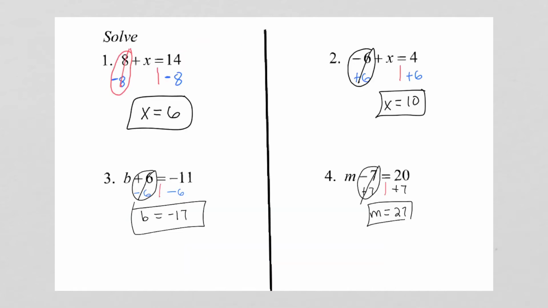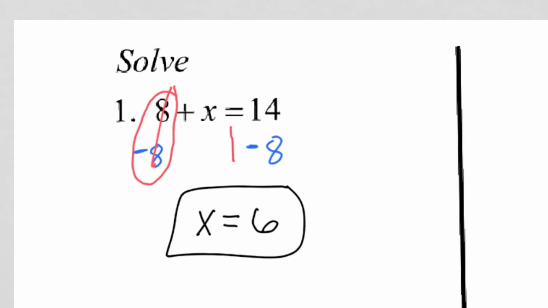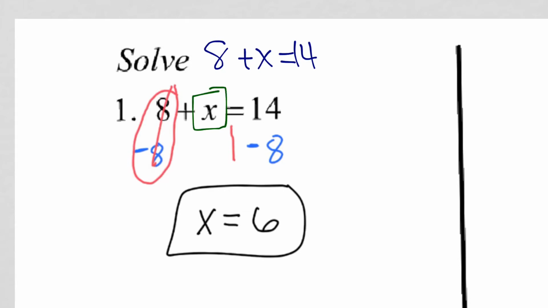Now we're actually going to solve some. In this problem right here, I already have the steps there, so I'm going to point some out. Originally, the problem is 8 plus x equals 14. What do I do for the first step? My goal is to get x by itself. I want it to be single, alone, isolated. Who's in the way? Who does not want to leave? It's like, no, don't leave me. It's the 8. Now, how do I get rid of the 8? Well, this is technically a positive 8. The opposite of positive 8 is, you bet, negative 8. So I'm going to take it away.